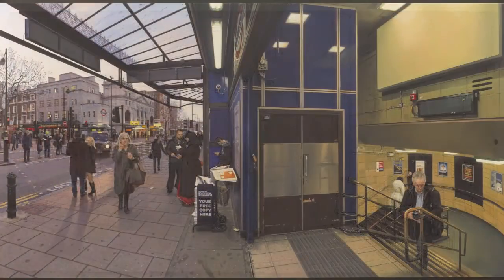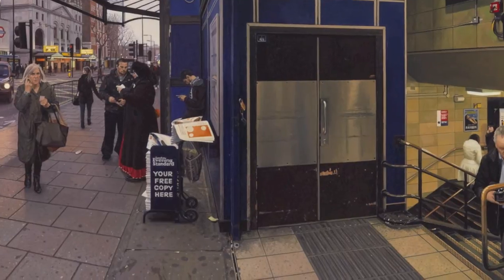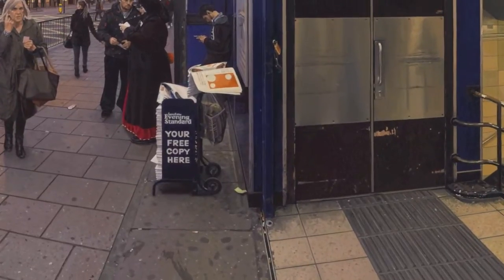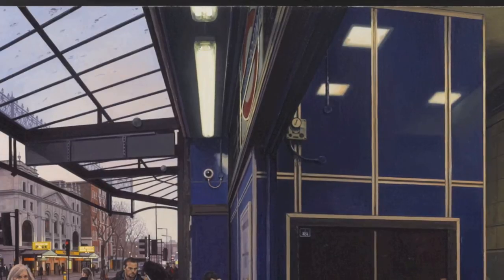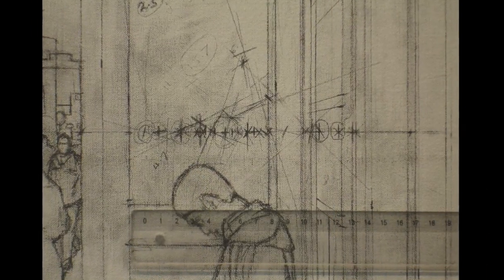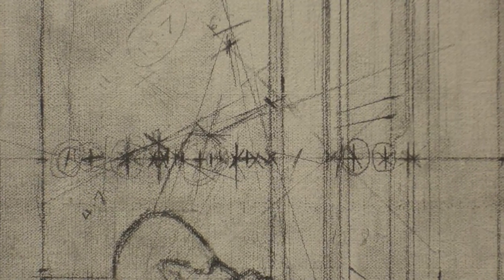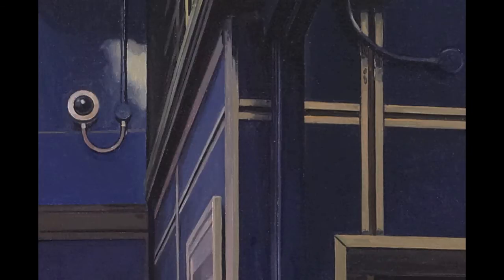I think the idea of basing a picture on a short walk through the world is quite an interesting one. For me anyway, it means I can't use Renaissance perspective, which is based on standing at one fixed point. So if we look at the centre of the painting of Leicester Square, we can see that the various planes that recede into space don't actually converge to a single point on the horizon line. And if we look at the underdrawing, we can see a whole range of vanishing points which cluster in the distance, and I call that a vanishing zone. And that's pretty characteristic of the underdrawing throughout the painting. It means that we can see around corners. It also plays with the idea of binocular vision rather than the monocular vision of a camera lens.